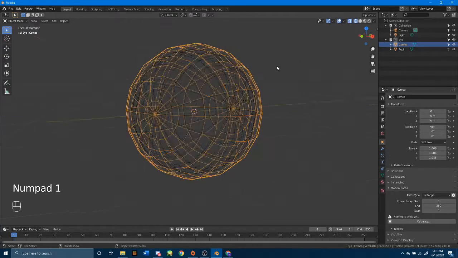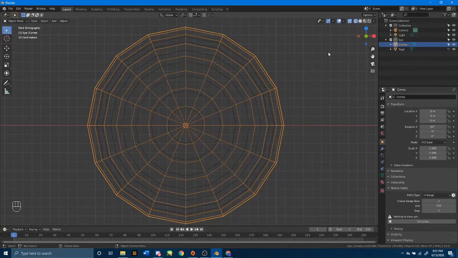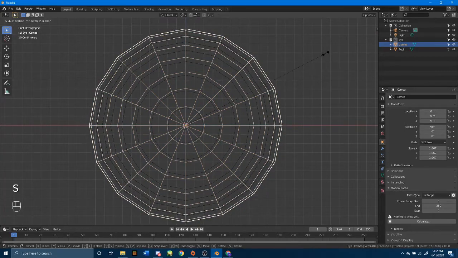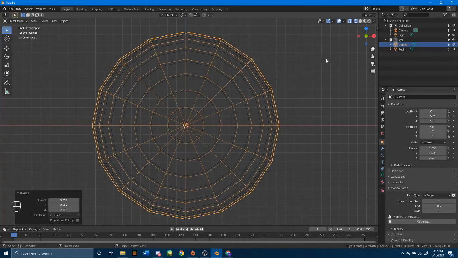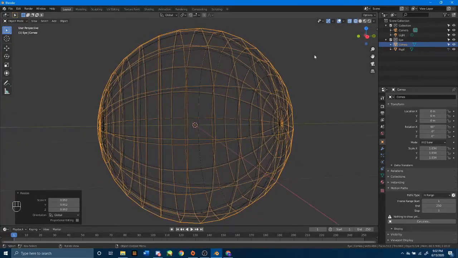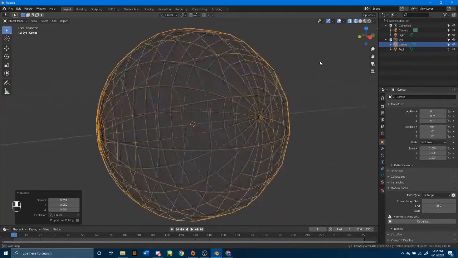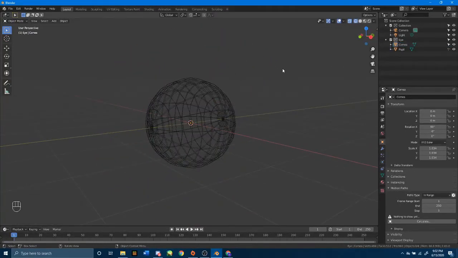Now we can press 1 and we'll be able to look and press S to scale and drag down the closest we can get. It's okay to leave a little bit of space, but we just want to get as close as we can. That looks about right. Now I'm going to hide the pupil once again, because we are going to start modeling the shape.